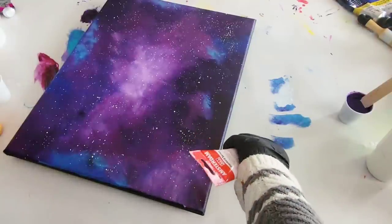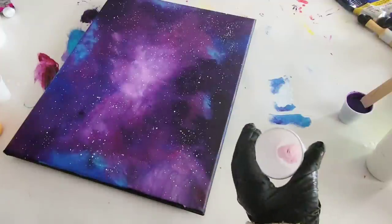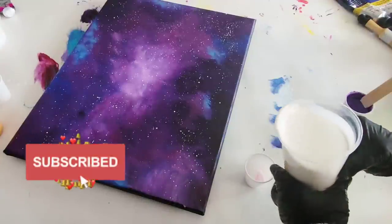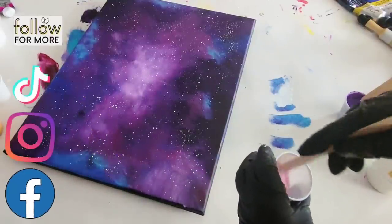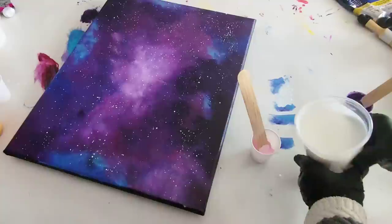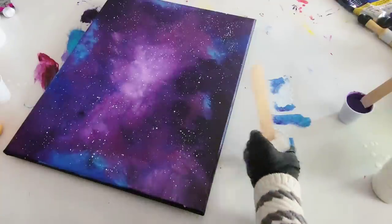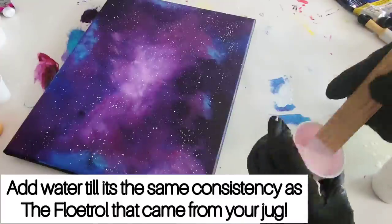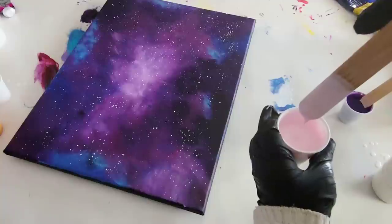So I'm going to add about a grape size amount of paint. Add a little of the Floetrol at first to get it mixed in. Make sure we don't have a clumper on our hands. I could tell that one won't clump, so I could go ahead and dump it in there. So I'll fill it up about 3/4 of the way, not exactly. Nothing is exact in acrylic pouring. Right, and that's perfect now.